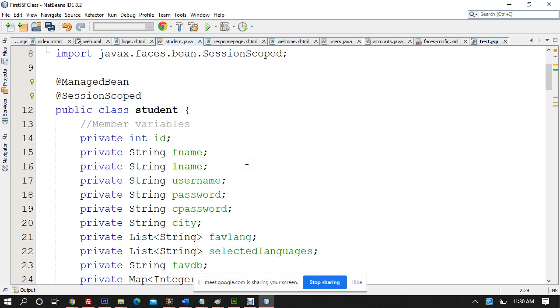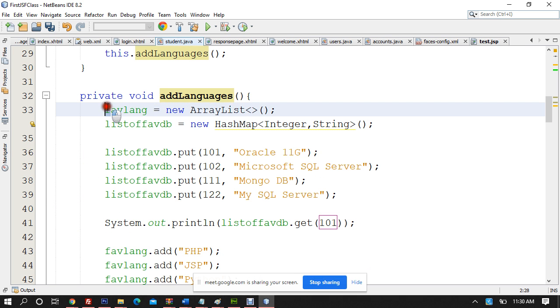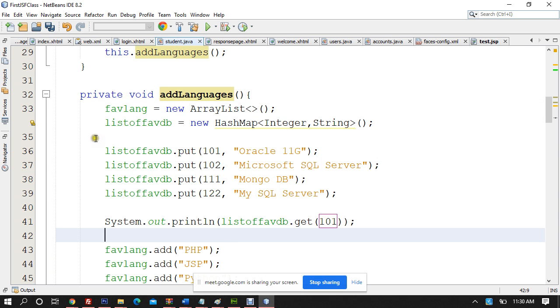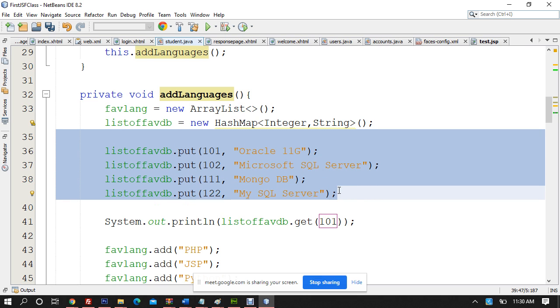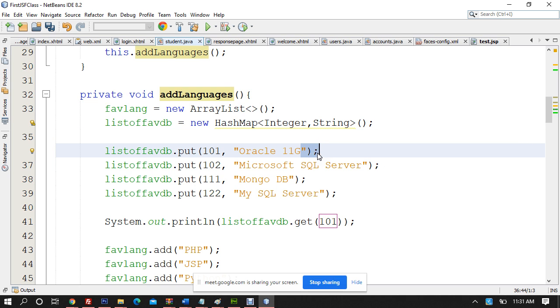if I go to the managed bean and see where we are populating them, we're populating them here. Now can these things come from the database? Yes, these things can absolutely come from the database. So there's no problem in getting these things from the database, right? So that is what our next target is going to be. We will be populating and getting values from the database only, right? And then we will be looking at different ways to get these things from the database.